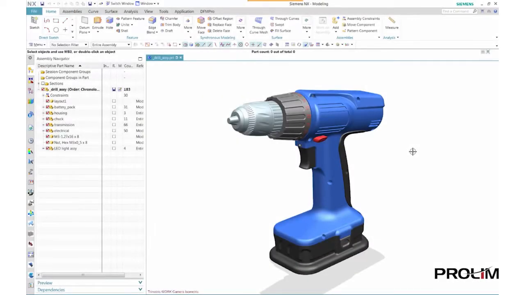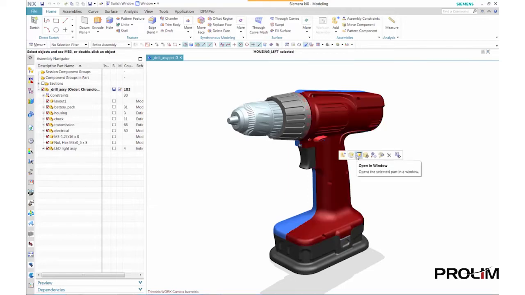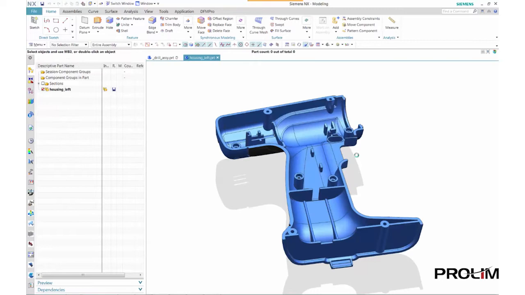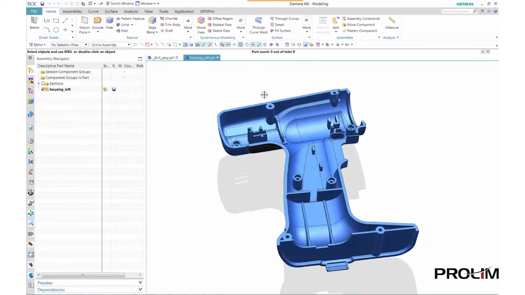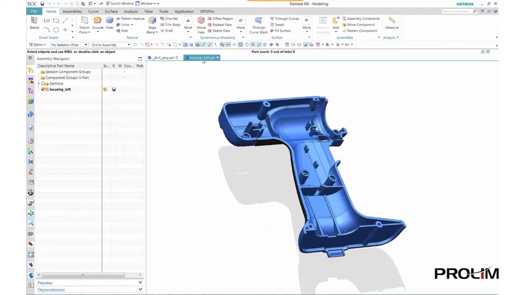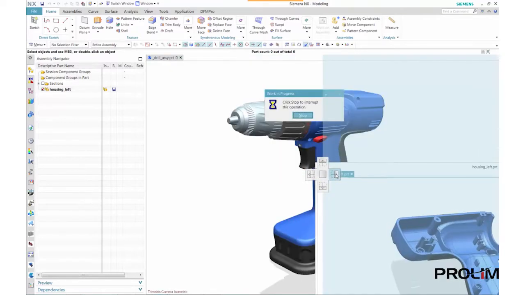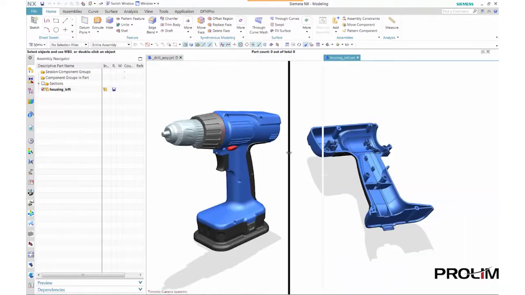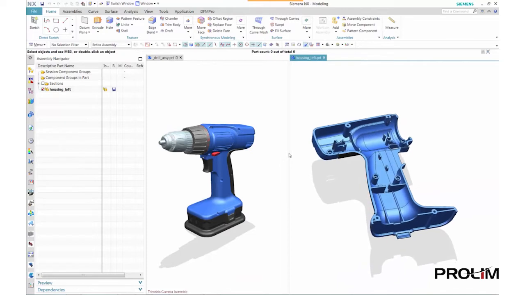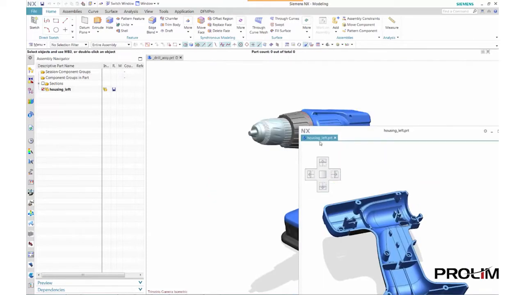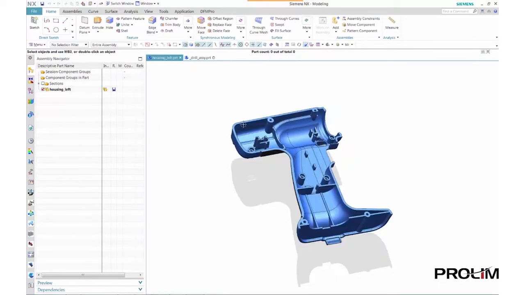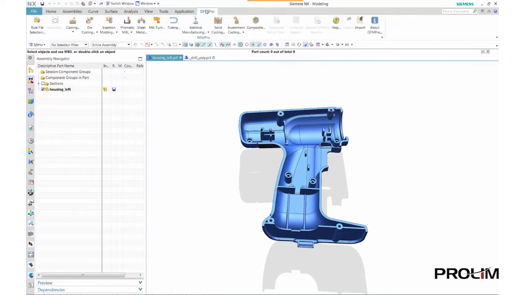This quick review will provide a brief introduction of the DFMPro application within NX. This design for manufacturing application enables users to execute checks on a given model that evaluates the design for manufacturability. The application is built on the NX Checkmate framework and can make use of the HD3D user interface for communicating results.